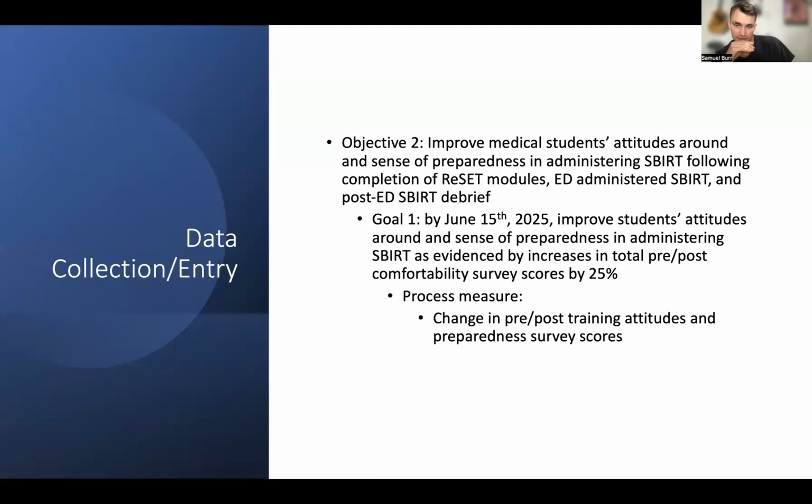Second objective, which is the medical students' attitudes and preparedness. This is just going to be measured by the pre and post attitudes and preparedness survey scores. And as I stated, we are able to quantify their responses, associated with a sort of positive or negative value, to determine whether their attitudes are improving in a positive sense, or preparedness is improving in a positive sense versus negative.